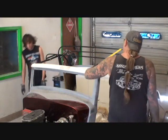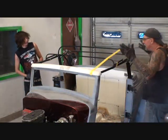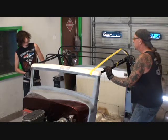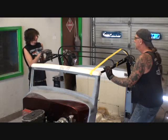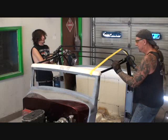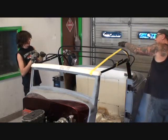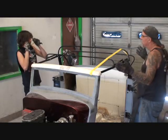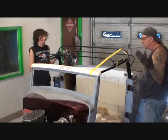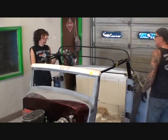Alright, so what we gotta do is we gotta get rid of this big giant rake right here. Okay? You understand? Yeah. The only way to do that is how? Cut it down. What are we cutting? We're probably going to cut it. Well, we're cutting this one, definitely. Yeah. And we're going to take about a half an inch out of this one. All right? We got to bring this bitch down. It sits way up too high. It looks like a clown car, all right, for little clowns to drive in. And we don't need little clowns driving in a hot rod car, all right? You understand?